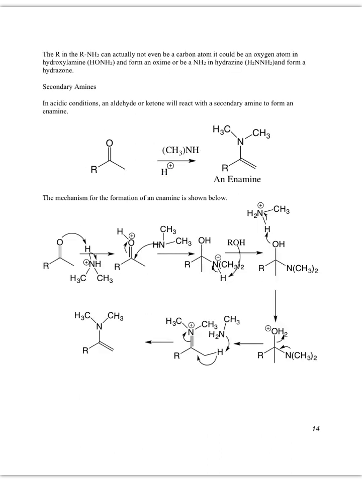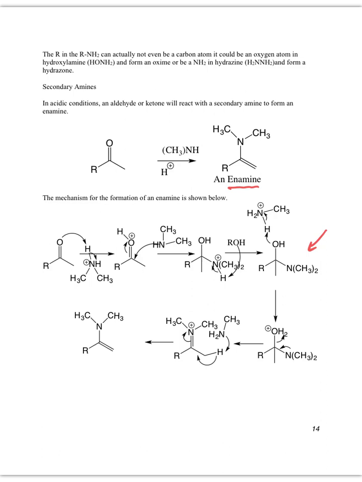If we have a secondary amine in this, we go to an enamine. Ene because of the carbon double bond, and amine because we have the nitrogen off of it. So in this one, we protonate the carbonyl, nitrogen adds in just like before to give us the nitrogen on the same carbon. The nitrogen has the extra hydrogen on it, so we have to remove it to get to here where we have the OH and the dimethylamine on the same carbon.